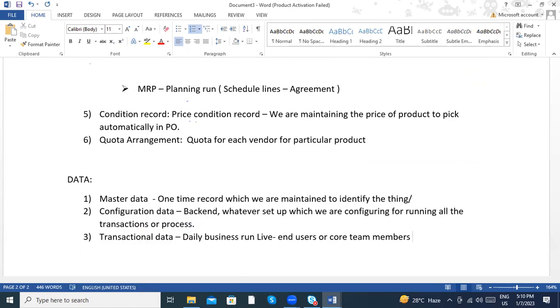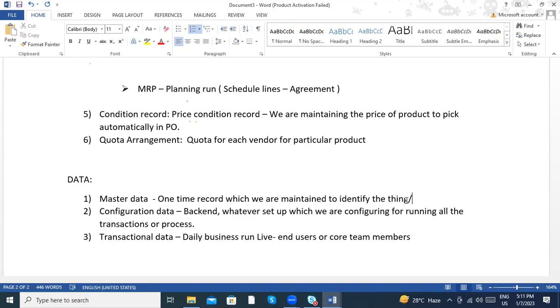They perform the transactional data every day, and master data can be created by an end user or a business user if they have access, and after the master data team gives the information which is required, then they will be creating. Master data is one of the consultants, like MM consultant, SD consultant, FI consultant, MDM consultant. If the users cannot create this, they can give it to the consultant and they will perform that. So that is master data.